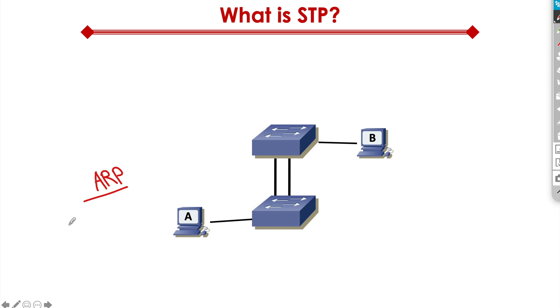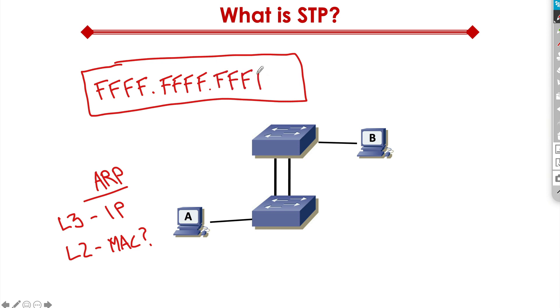Address resolution protocol. So remember, ARP, we already have a layer 3 IP address of the device you want to talk to. In this case, host B. But what we do not have is the layer 2 MAC address. That's the question mark. So what we end up doing is we construct an ARP frame and we send it out, and at layer 2 of this ARP frame, if you were to zoom into it, what we'll see is that the destination MAC address field is set to all Fs because host A does not have the entry of MAC address for host B in its ARP table. That's why it sent the ARP message to begin with.